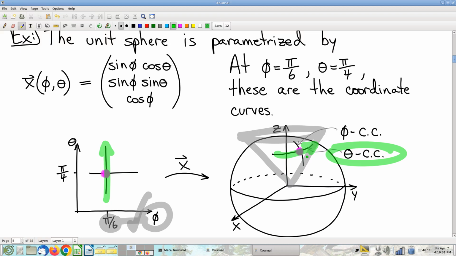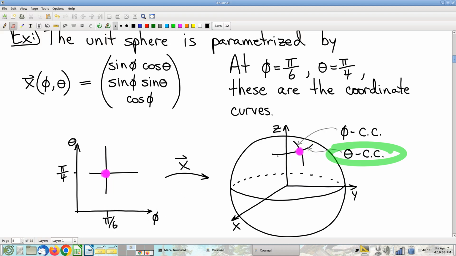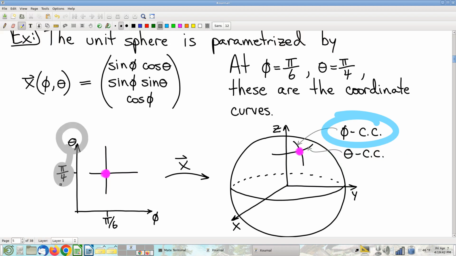Okay. All right, real quick, let's think through the other one. What is a phi coordinate curve? Well, we're going to fix theta. Theta will be pi over 4. It's not allowed to change. We are confined now to this plane, theta is now pi over 4. There is therefore only the one remaining parameter, and that is phi. And as I move phi with theta fixed, notice that just moves me down like that. That is the phi coordinate curve for that surface. All right. Everybody on board so far?